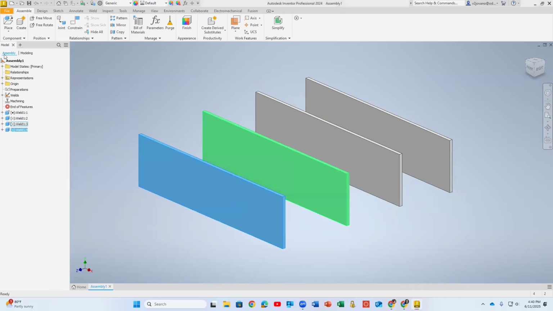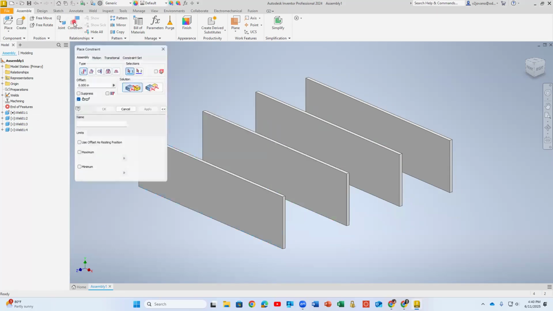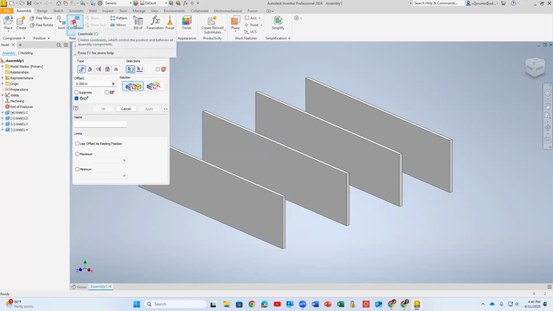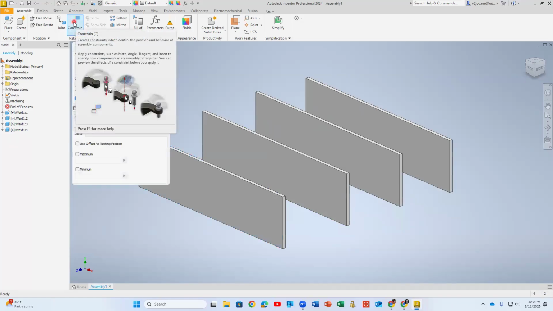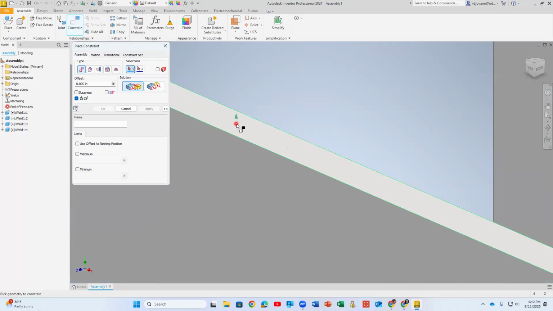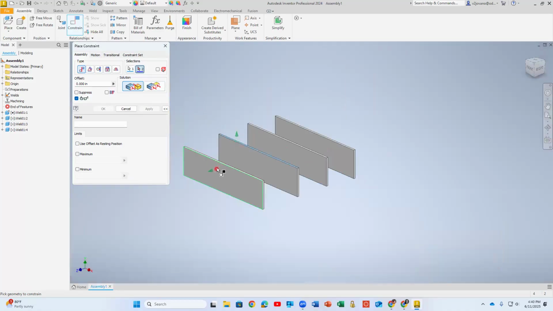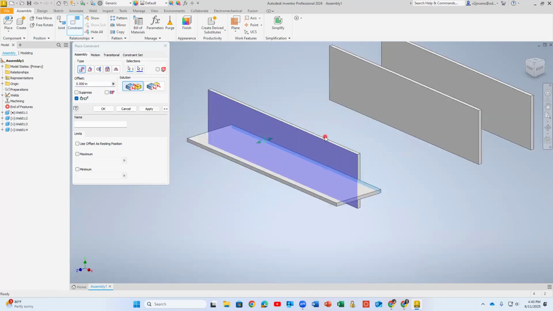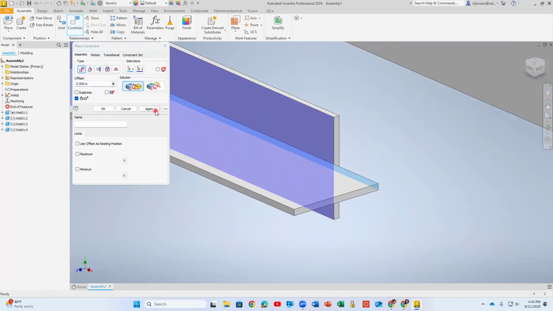Now I will go to the constraint, like they say on page 1.4. They want us to make 2 T-shaped parts as shown in figure 9. Basically they want us to put one of these planes on top of this one, and that's the first constraint.